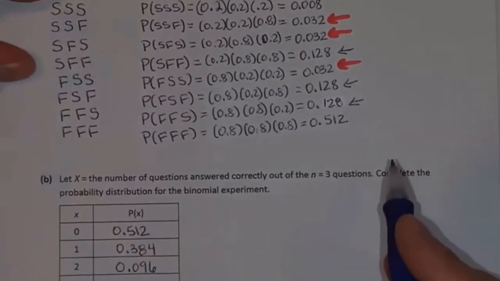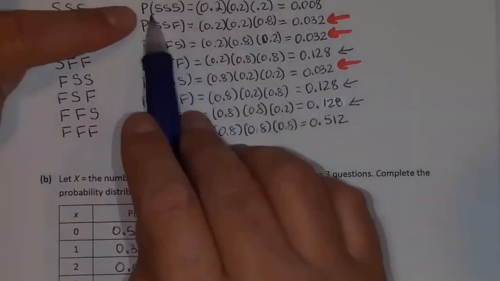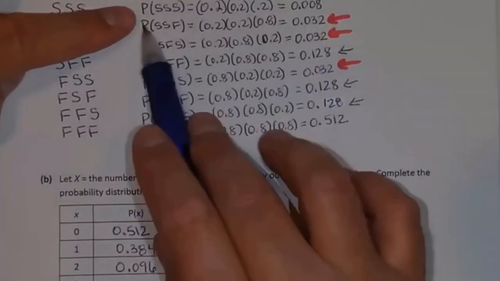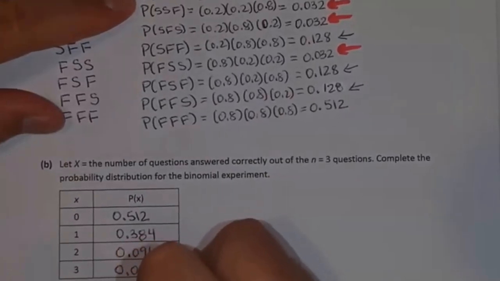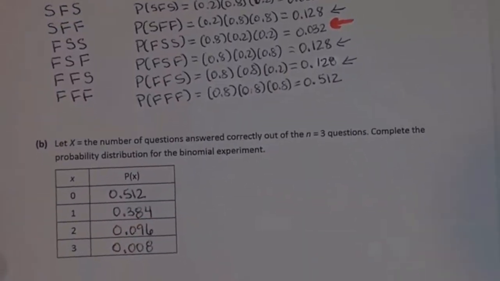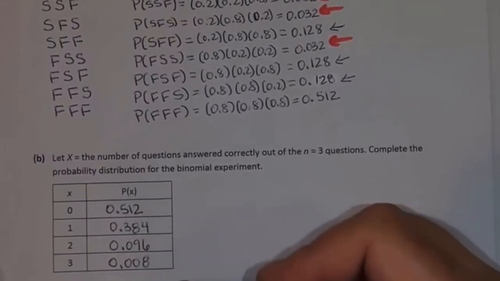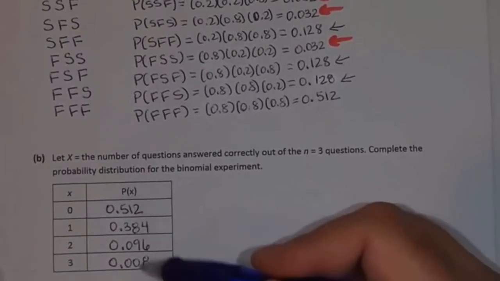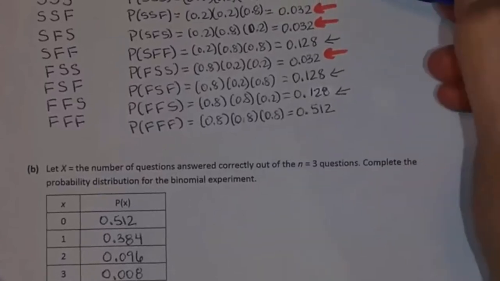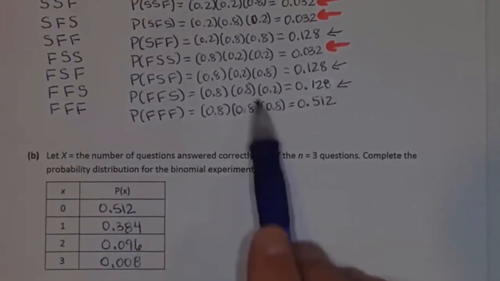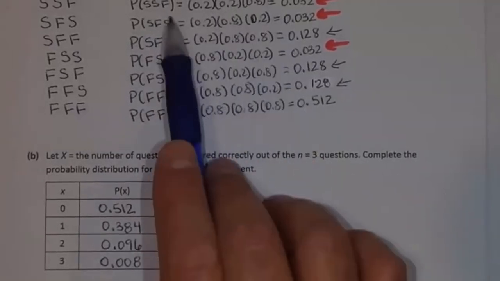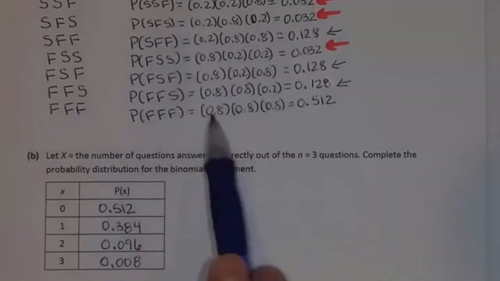And the probability of getting all 3 correct, that can only happen this one way, success, success, success, and that probability is 0.008. This is the binomial distribution. We figure out the probabilities like this. So the question is going to be, what's the probability of 0 successes, 1 success, 2 successes, or 3 successes? And we can figure those out because we have the multiplication and addition rules.